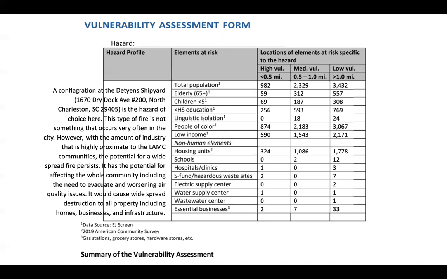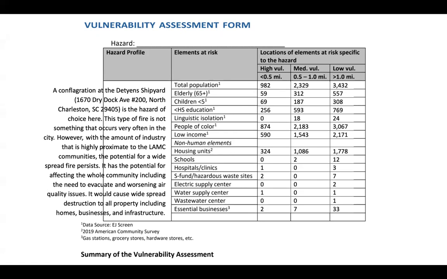Once you've counted up all your elements, we can finish up our form by providing a written summary of our findings. Just like the synthesis from the hazard assessment, this is a great way to give meaning to these numbers and practice translating research into communicable findings that we can pass on to others.